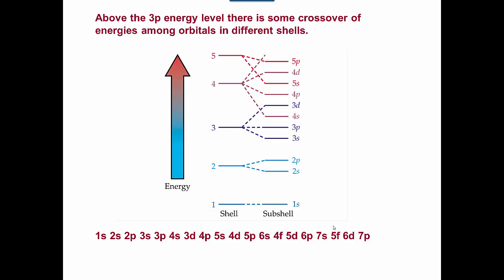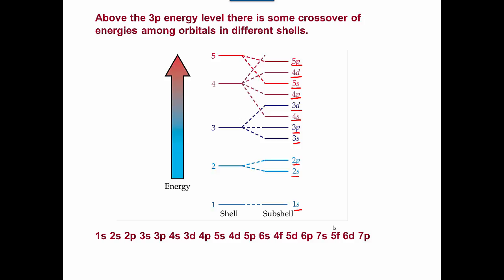So before we start writing electron configurations, let's look at this diagram here. This is energy going from bottom to top, so energy is increasing. So the 1s fills first, 2s, then the 2p, the 3s, and then the 3p fills. Here we have the 4s. Now here there's a bit of an energy crossover. After the 4s, the 3d orbitals fill, then the 4p orbitals. We then have the 5s orbitals fill, the 4d fill next, and the 5p fill next.